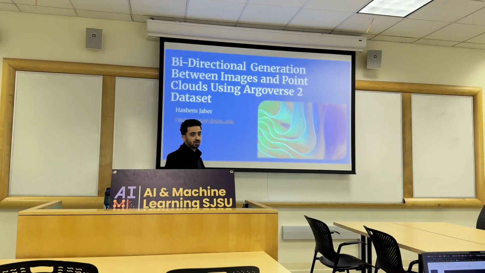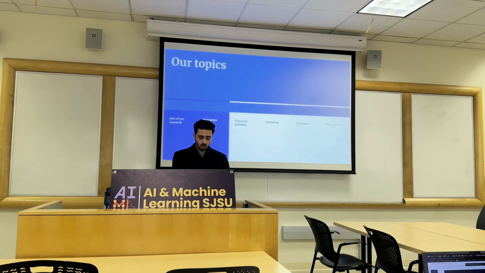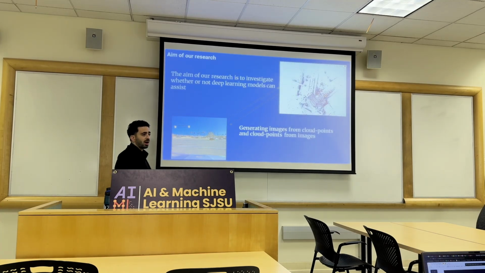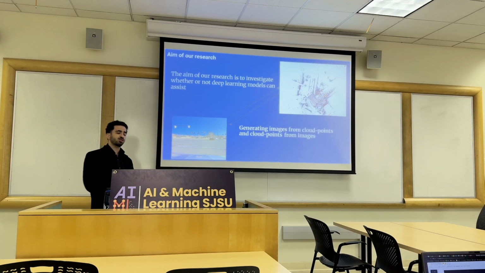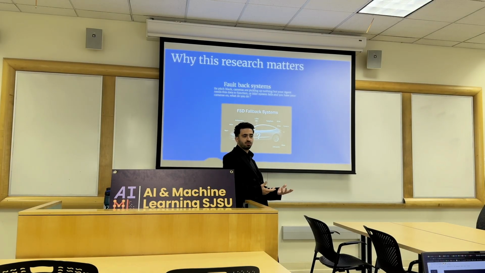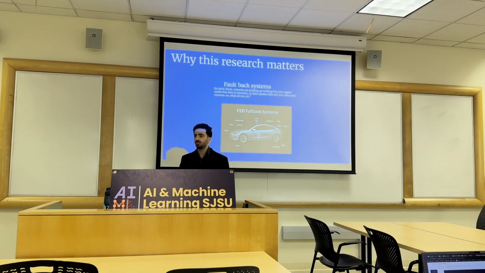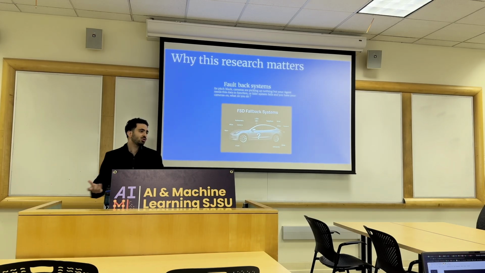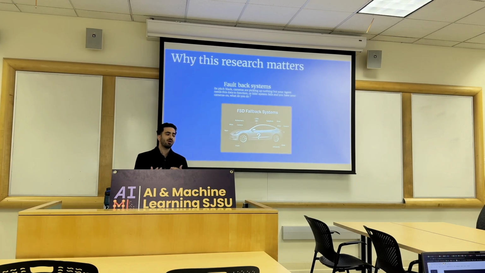So good afternoon, everyone. Today's topic is bidirectional generation between images and point clouds using Multiview-to-Lidar dataset. So this research started out as a question of, if you're in a self-driving system, like Waymo, for example, you're in the highway, and something happens. You're in the US. One time I was driving the highway, I swear to God, I saw a ladder in the middle of the street. God forbid that an autonomous car hits it for some reason, and one of its systems goes out.